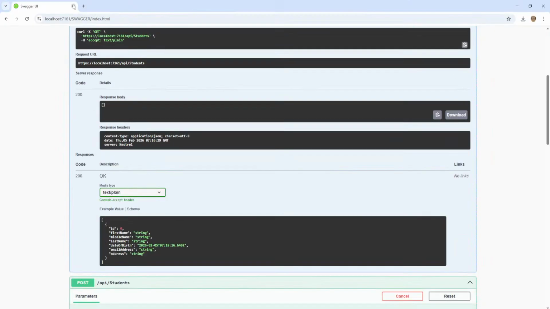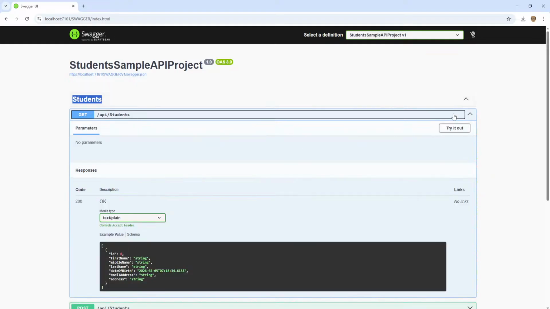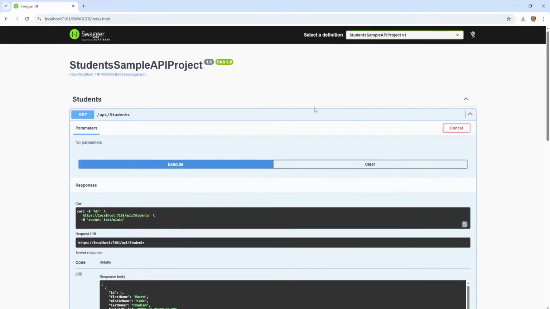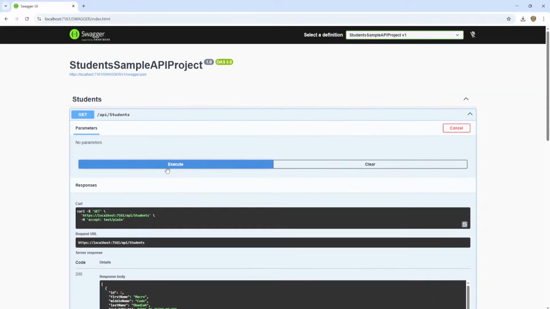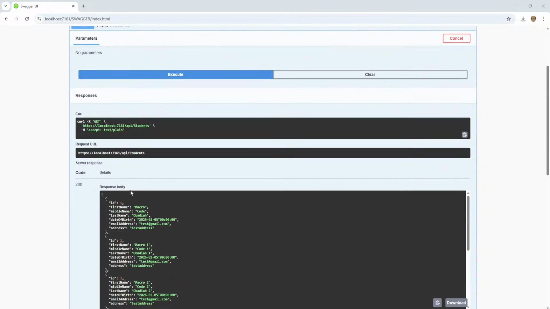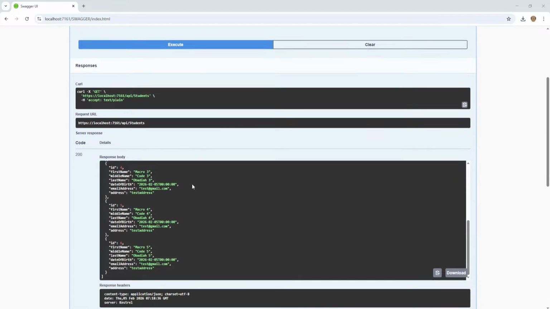If we try to go now to get details, you can see we have these students. If we say get students, it should get us all those records. You can see we have these records here. So we should be able to get this particular list of students. As you can see here, we have the list of students, and all the information here.